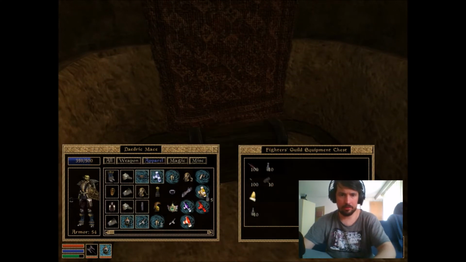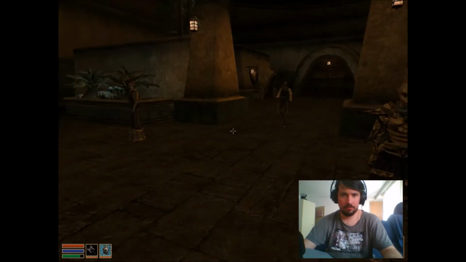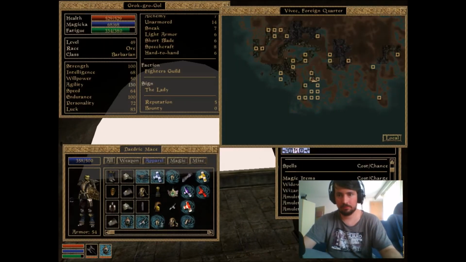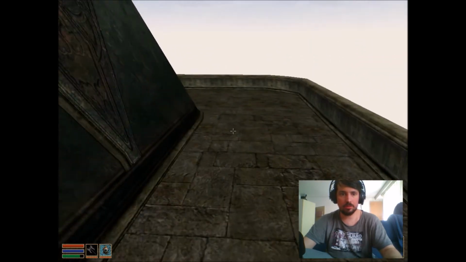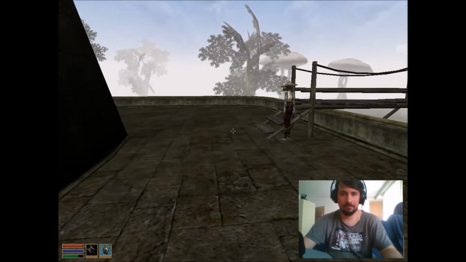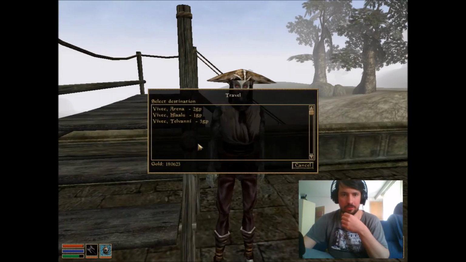Restore fatigue, restore health. I could take this. Okay. So let's travel to the arena then. Alright, where is the boat? The boat. Is here. Alright. Is there something you need? Yeah, I want to travel to arena.